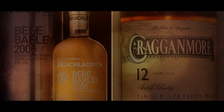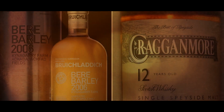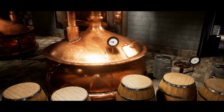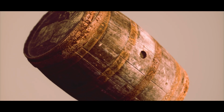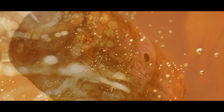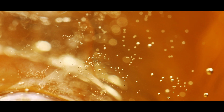Islay whiskies are always better younger, whereas in Speyside whiskies I would tend to want them to be older. The barrel process, I think, is important because there's so many different things going on. There's this subtractive aging that takes out the jaggies, as I call them. There's the additive process where you're getting the flavour of the oak plus whatever was stored in the barrel previously, and then there's the oxidation that just changes the compounds that are already in the liquid.